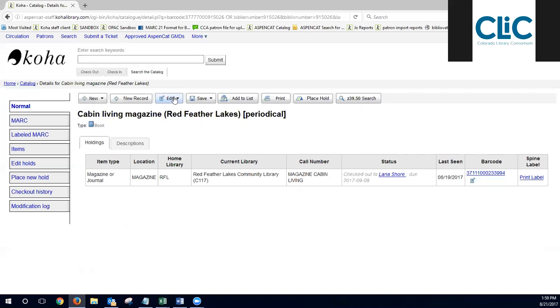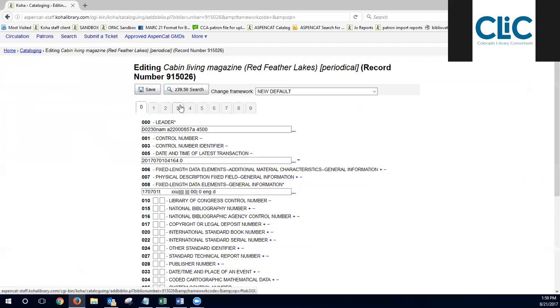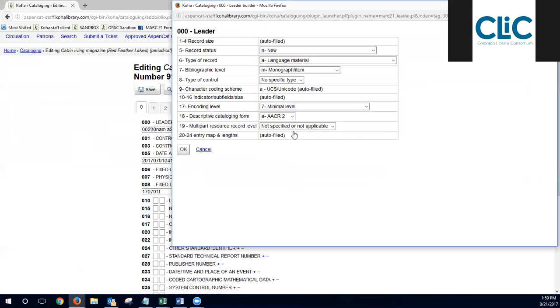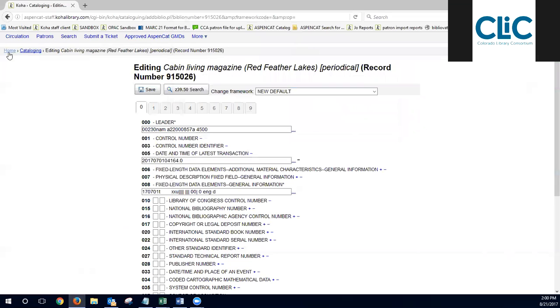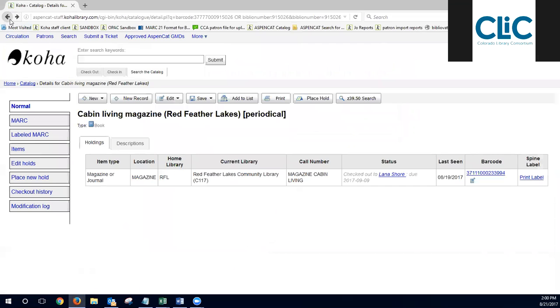The other thing, if we were going to continue using this record, when I look at an individual record, one of the things we look at is some of the fixed fields. Let me show you the difference. So it says book.